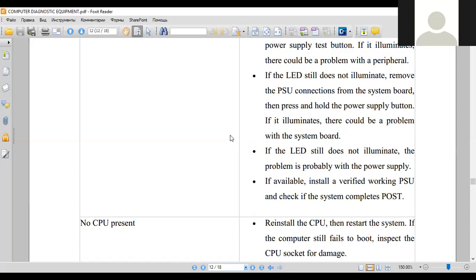Change it. Find a way of accessing it and change it. In case you realize that the problem was the motherboard, the PCB, the printed circuit board, you have to ensure you replace the whole motherboard. And as you replace the motherboard, you have to ensure compatibility with the other devices. So that was a problem.